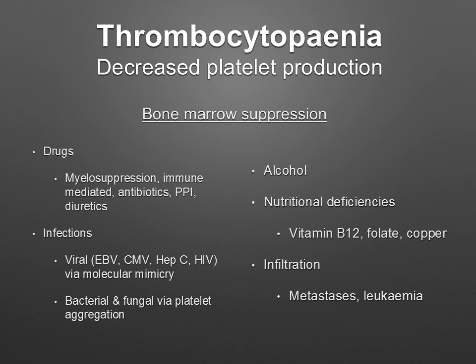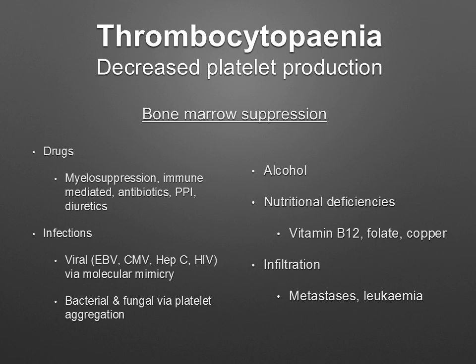Decreased platelet production essentially comes from bone marrow suppression leading to thrombocytopenia, and it can occur in response to drugs, which I guess is one of the most common causes, where we're getting myelosuppression, such as from chemotherapy agents, or we can have immune-mediated mechanisms like heparin, and antibiotics, meropenem and penicillin derivatives. They can often be causes of it, as well as PPIs and diuretics, which are some of the uncommon causes. To try and figure out if it's drugs or not, there's a temporal relationship you have to look into, and if you cease the drugs and you see the platelet count improve, it gives you a diagnosis.